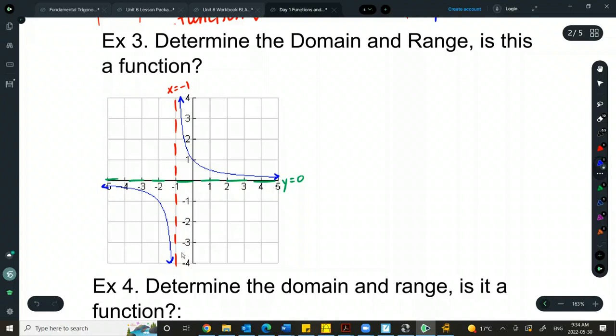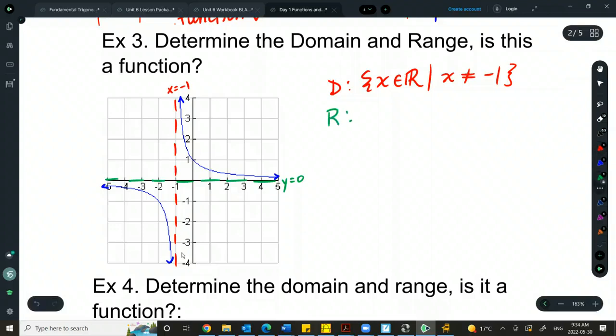These graphs continue up and down forever and to the left and right forever. They just hop over those specific asymptote values. So for domain for this one, I would say x can be any number, except I don't want x to be equal to -1 because I know that there is a vertical asymptote at -1. So the graph hops over this area. It's never going to cross it. It will never touch it.